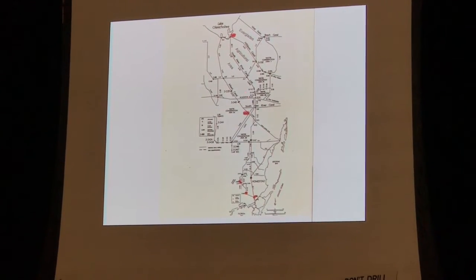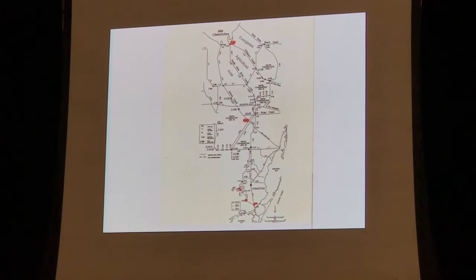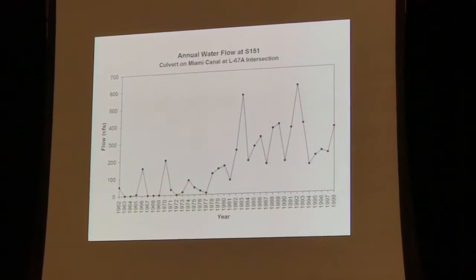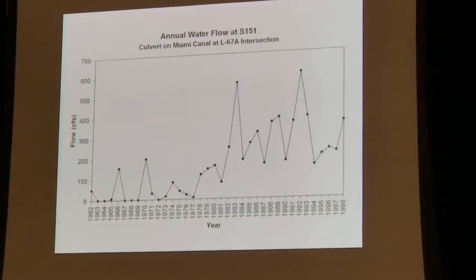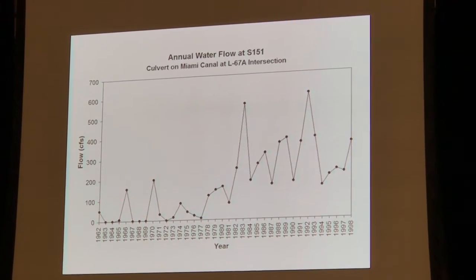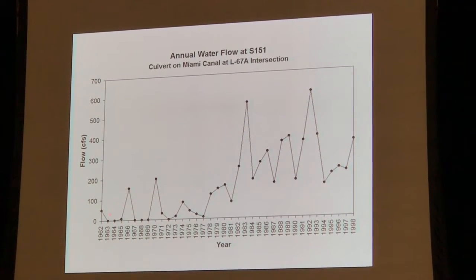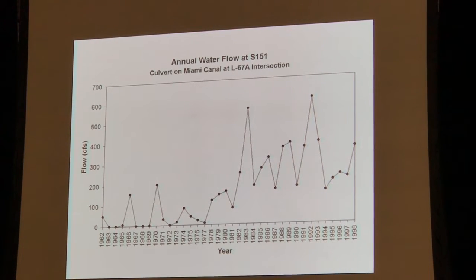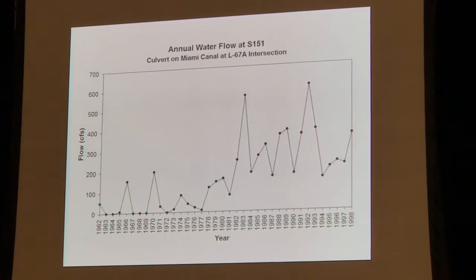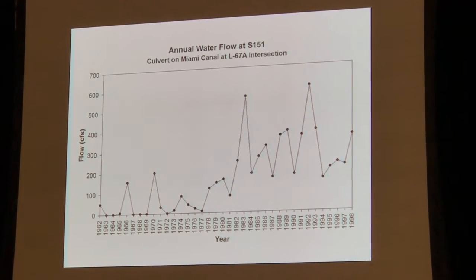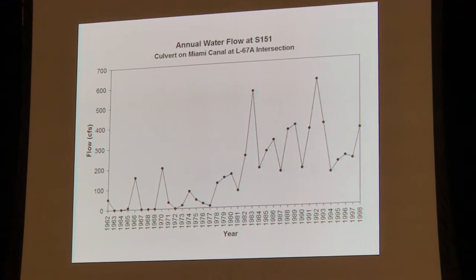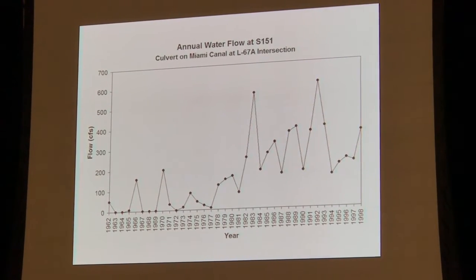I'll show you some data here. At this point here, halfway between the sugarcane fields and Florida Bay down here, what you see here is very low, this is flow rates heading south. You see very low flow, you have a few hurricanes and so on, but basically low flow until the 1980s. What happened was, in the 60s and 70s, you see huge amounts of nutrients going into Lake Okeechobee from the sugarcane fields, and then huge algal blooms, fish kills, and so on, and then lawsuits.